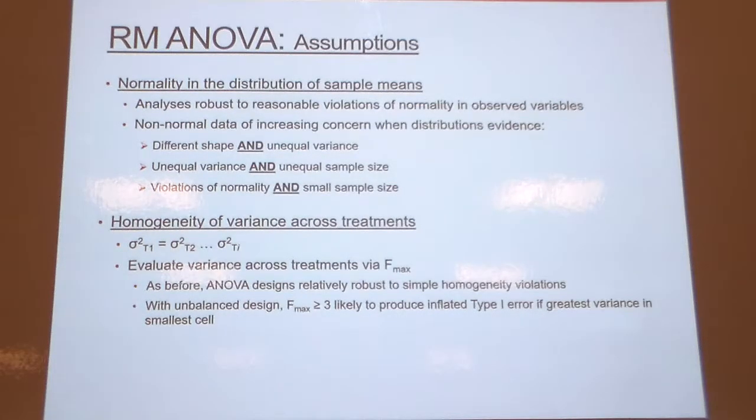So Sam, tell me under what conditions do I expect the distribution of sample means to very quickly approach normality? Your sample is 30 or above. If I've got reasonably sized cells, yep. What else? Right. So if whatever I'm measuring is expected to have a normal distribution in the population, then I'm going to be fine, right? Or if I have reasonably sized samples, then it's going to be fine, right?